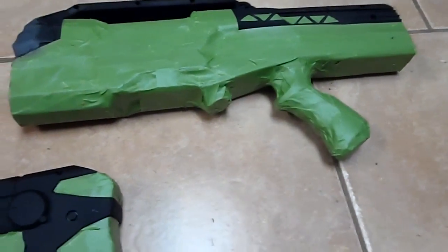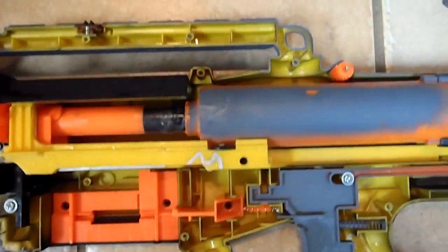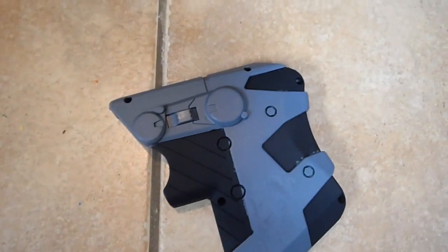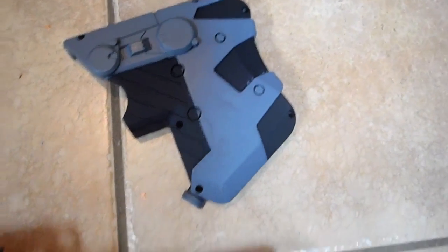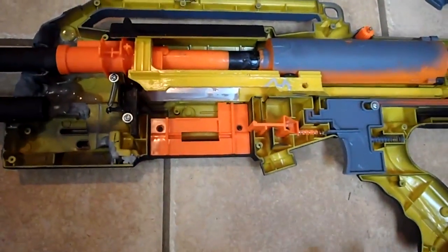Should be pretty cool. Just wanted to give you guys a quick shot of the battle rifle's internals before I put it back together entirely. The frog tape worked really nice. There's a little bit of blurring at the edges, but it's not bad, and it was worth it for that two-tone paint job that looks really professional.